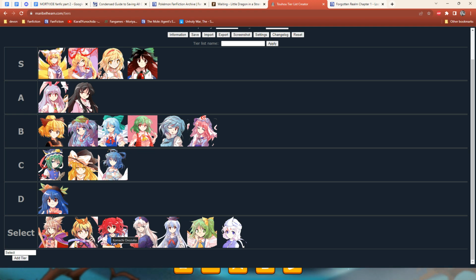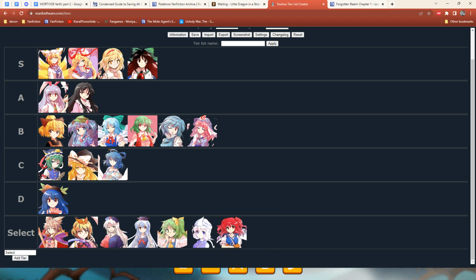Okay, so I wanted to save Komachi. We're actually going to save Komachi last because there is a specific problem with Komachi that I have to actually talk about, and I want to save her for last. So let's just actually move on to the DLC towers.